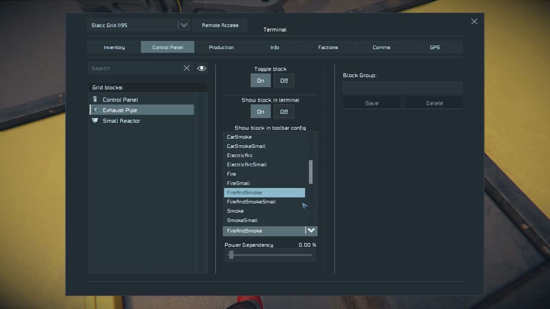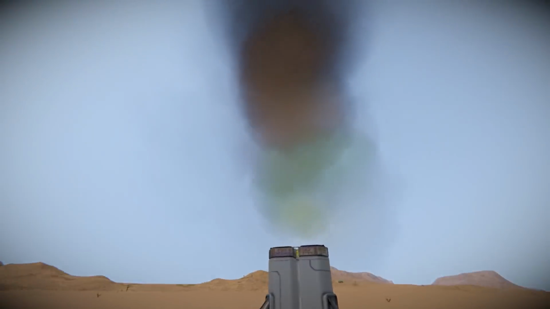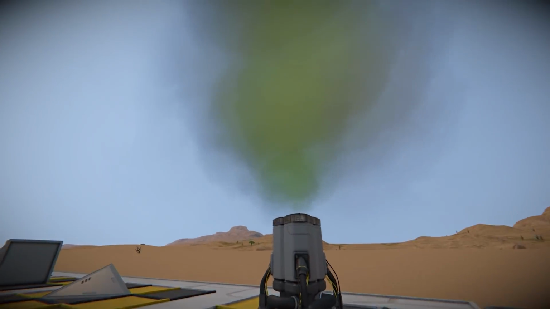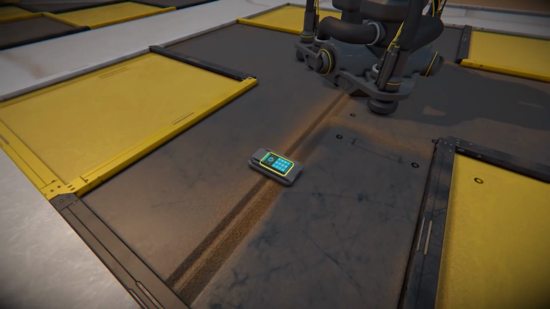Now, we've got fire and smoke currently. What else have we got? I can do smoke reactor. There you go, now we've got reactor gas coming out of it. So if you damage a reactor, these are your particle effects. Now, I've modded this in before. Myself and my modder, First Officer Ed, we've been using a mod like this for ages now, probably about 2 years. But it's nice for Keen to actually add this in vanilla.